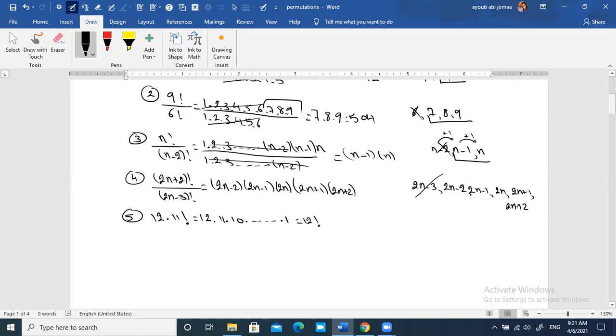In general, n minus 1 factorial times n, like this 11 factorial times the one after it, is n factorial. Or if you want, n factorial times n plus 1. Here we have n factorial. The integer after n is n plus 1, then the product will be n plus 1 factorial.